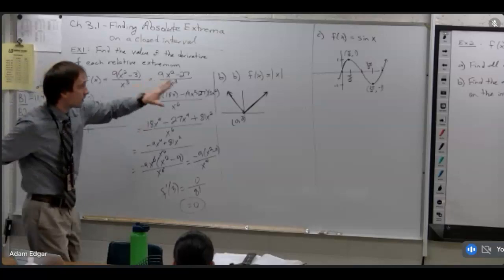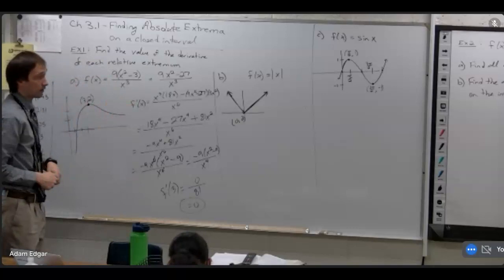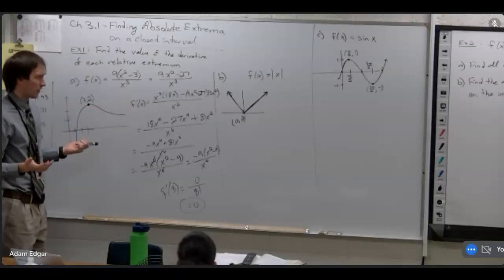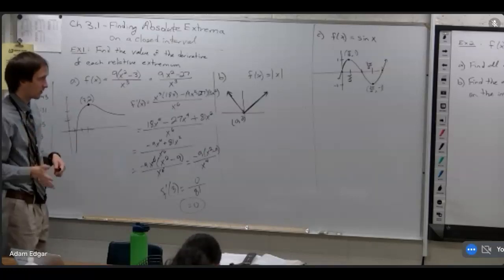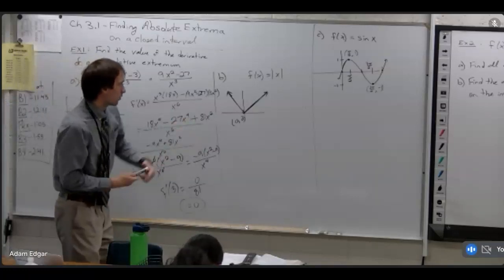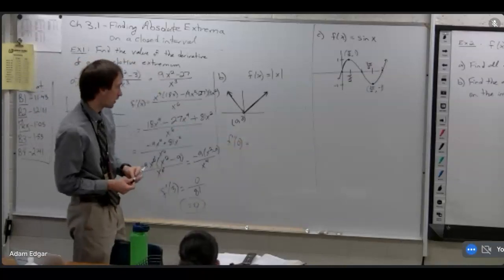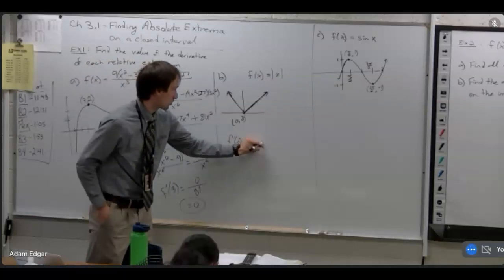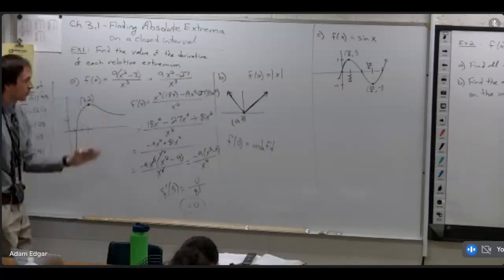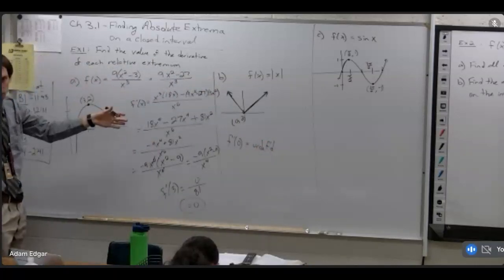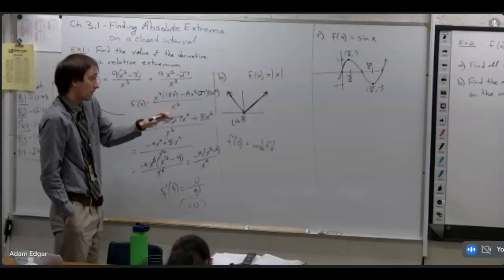See that? Why did I write b twice? Now, without doing the derivative of absolute value of x, because I don't think I showed that to you guys, or if I did, it was like one time for like 30 seconds and we moved on. But what's f prime of 0 here? Just looking at the graph. Undefined. How do you know it's undefined? Because you got the sharp turn in the curve at the vertex, and we're taking the derivative at the vertex because that's where your minimum is, we can just tell graphically that derivative's undefined.